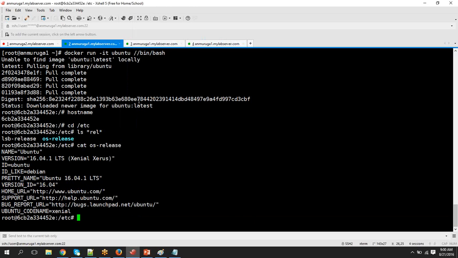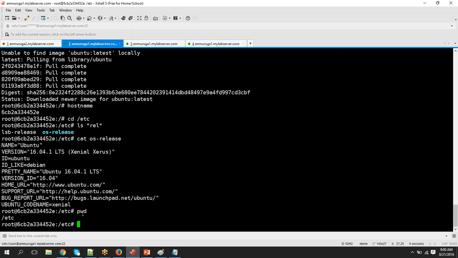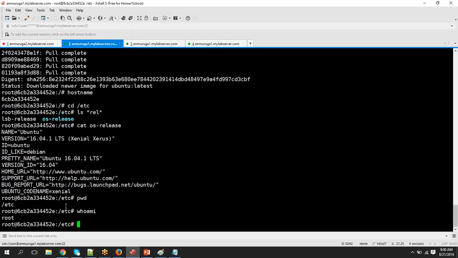So now, if you see, we are not inside the machine on our host. We are inside the container which is having Ubuntu. So now you simply got a Ubuntu machine. It's as simple as that. Anything that you want to do, you will be doing it inside this container and not on your operating system. Here you have a specific directory, a specific file, and the user that you have connected. It is the same user as which you ran the container.